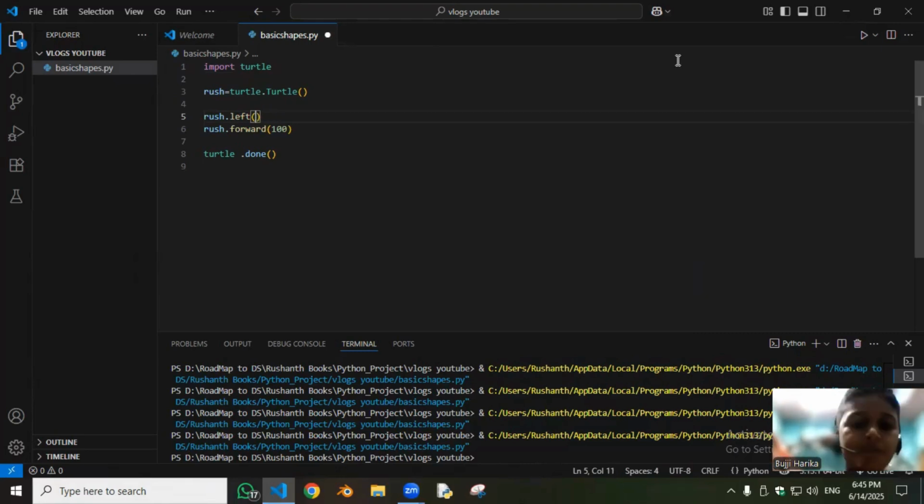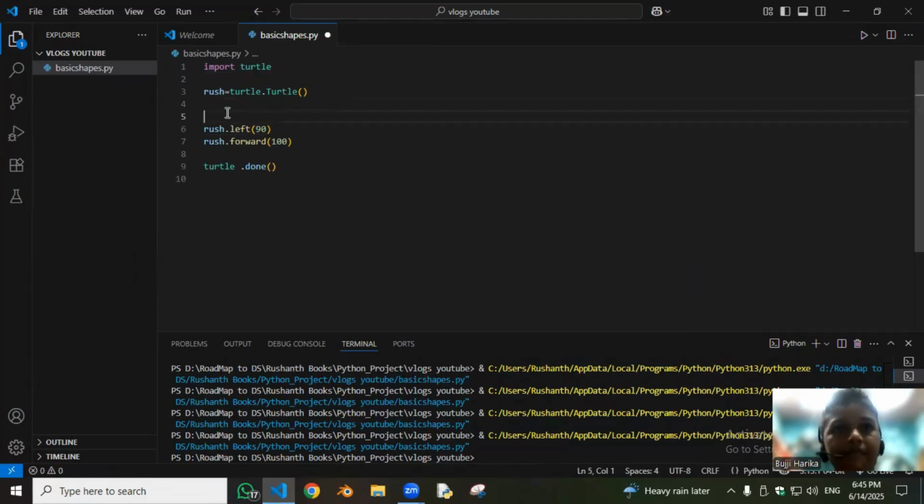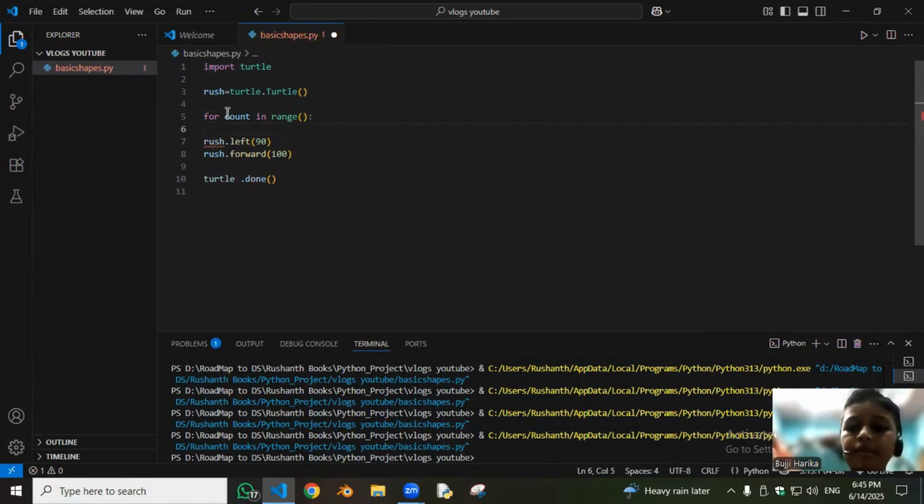I will make it 90 again, and we will use a loop in range, which is a for loop: for count in range, brackets, colon, enter, and we have to give indent space like this.